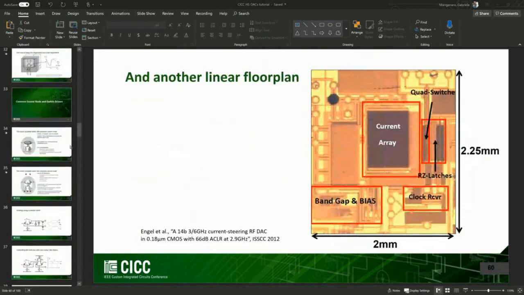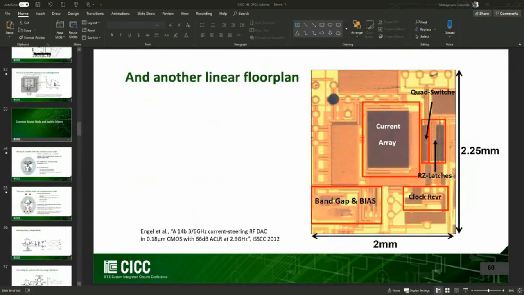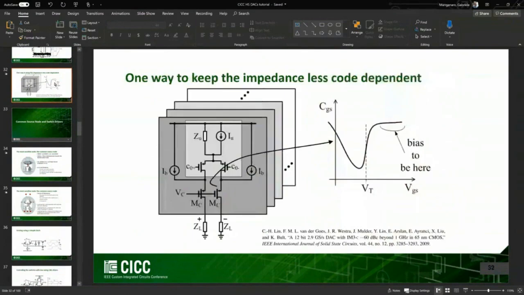All right, let me get to slide 32. Okay, so here we have the keep alive current. Let me see what the question was. How large is this keeper current? Oh, yeah. The keep alive current really doesn't need to be very large. It just needs to ensure that you're operating over here, that the cascode is staying on.